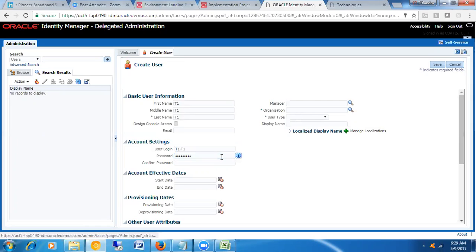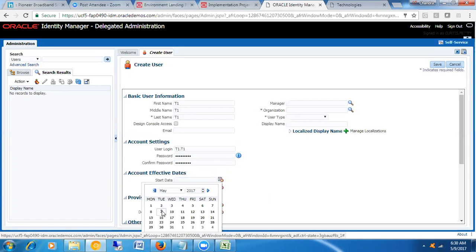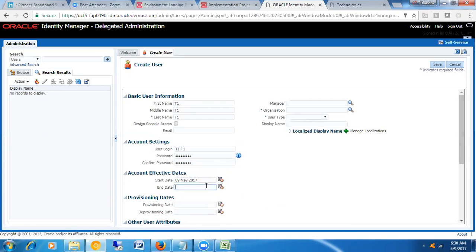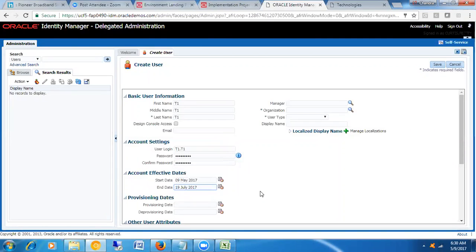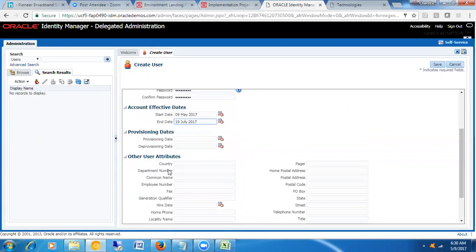So confirm the password. From which date should this particular username be valid? You can say it's valid from today, and we can set it to expire, say on July 19th.